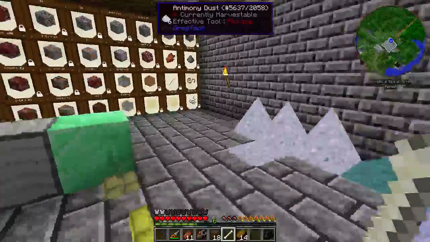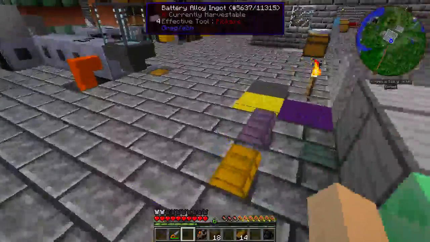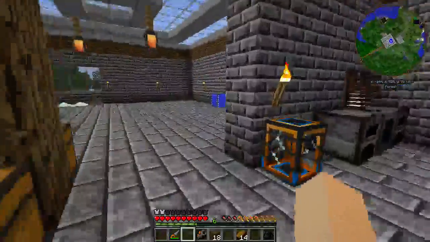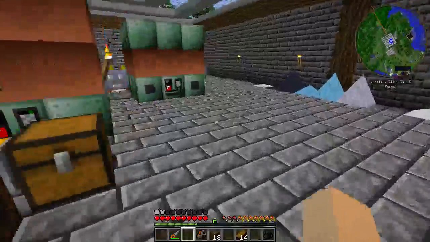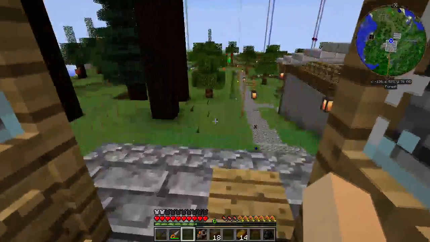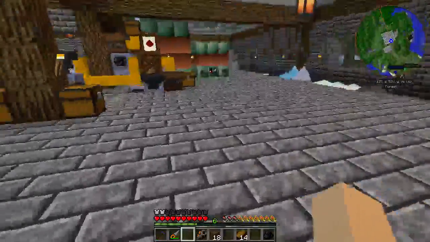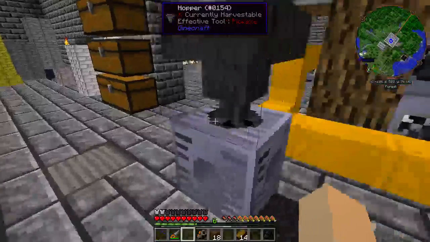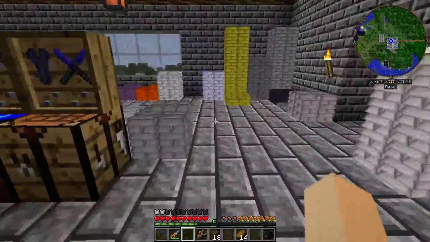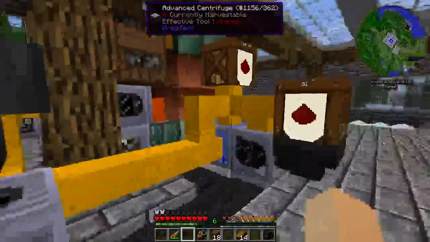Alright, so we got that set up. Now we just gotta figure out how to power it. I could make steam engines and put a boiler down there or run a pipe over there, but I think I'm just going to use peat-fired engines because I got a peat bog downstairs and a way of making it over here. So I think that's what I'm going to do. I'm going to have to make a whole bank of them. I'm going to have to get some more copper before I do that.